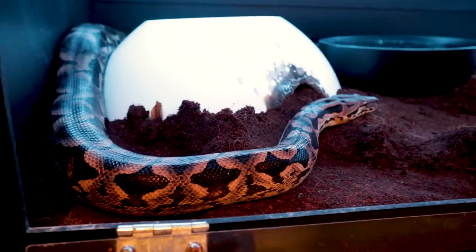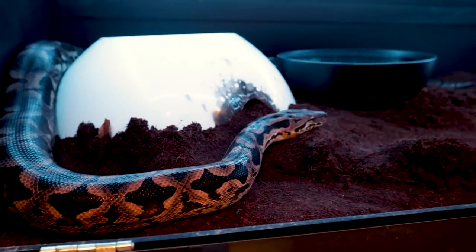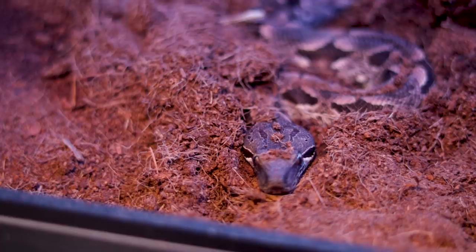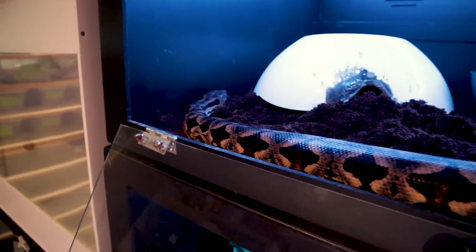But the thing with snakes is a lot of them grow really small. Take a Dumeril's boa, for example, right? This is Marley. This is a full-grown Dumeril's boa. And this one here is Cubone. And this is an adolescent snake. So very different in size, and also I keep them in different size enclosures. In fact, Marley's enclosure is literally twice as big as the enclosure for Cubone.